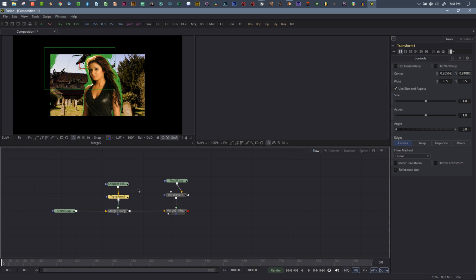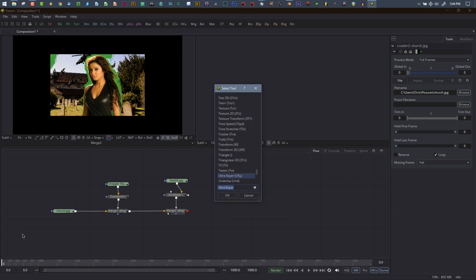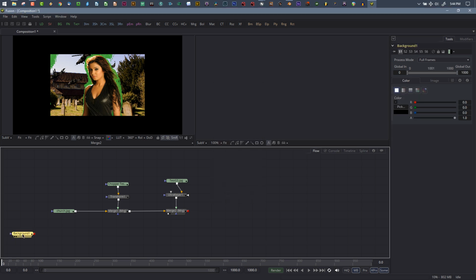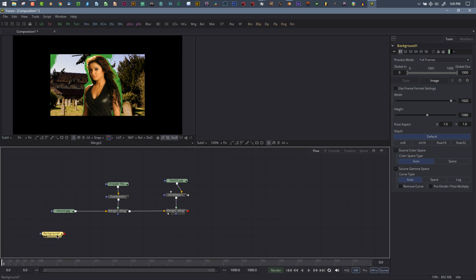Another one is that your background size is determined by your background image. That's how you choose what your image size is. You can't just come into settings, and again, this is as far as I know, and change your image settings for what you want to be compositing at. I would have to come in here and add a background node. Then I could change the size, 1920 by 1080, that's good. And then I have to take all of this, let's see, is that how that works?